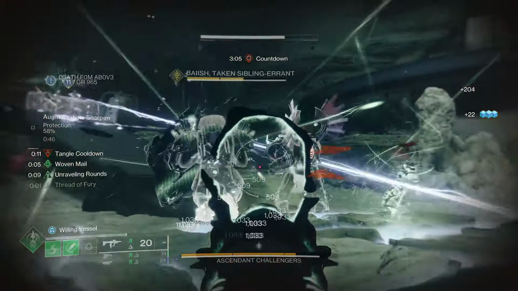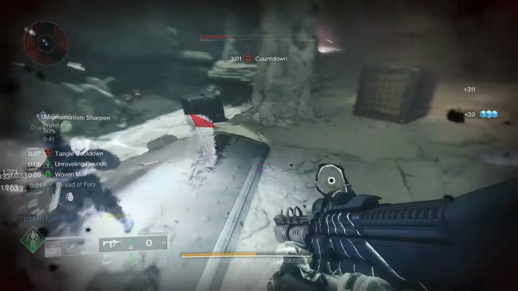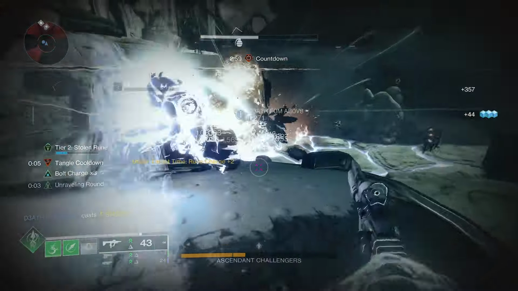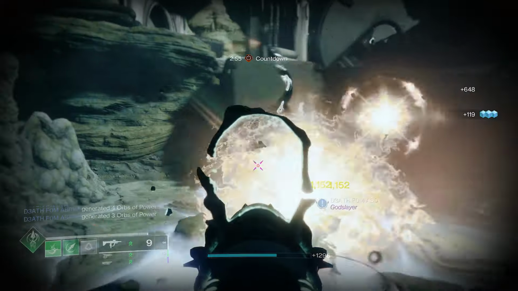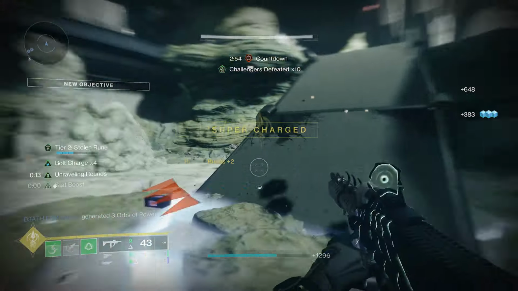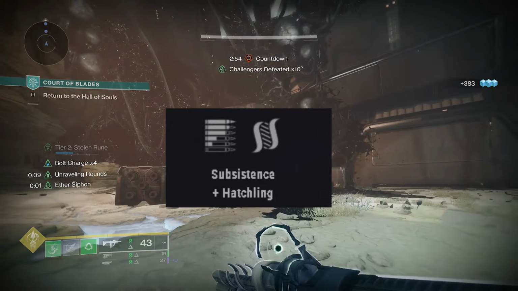And now let's move on and take a look at some god rolls that you should be going for on this weapon. For the god rolls, we're pretty much gonna divide them into subsistence god rolls and overflow god rolls, since that's probably what you're gonna go for. Starting off with subsistence, I think hatchling works the best. Subsistence hatchling is what I ended up enjoying the most.